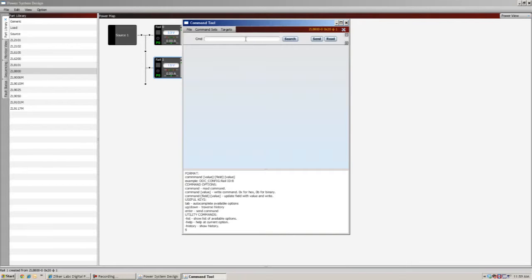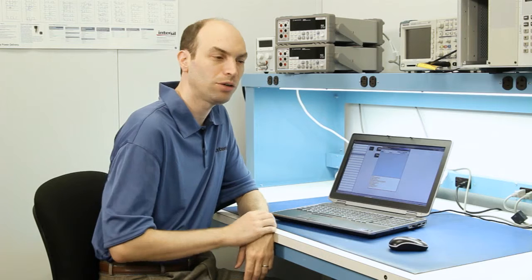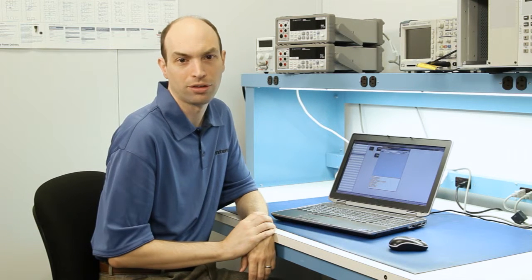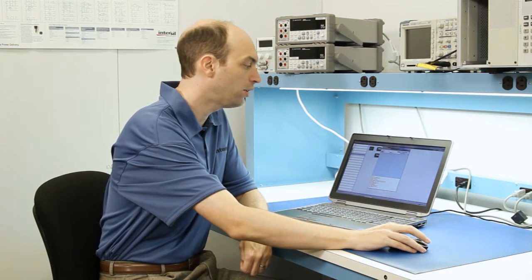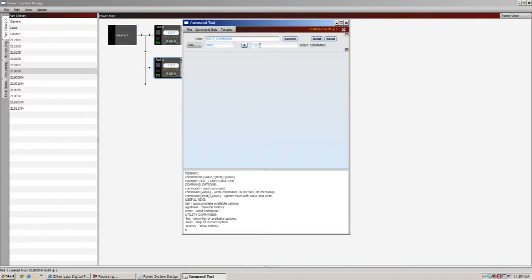So let's start with something simple like the output voltage command. So I'm going to go back into this command line tool and I'm going to start typing the vout command. The PMBus command is just VOUT_COMMAND. So double click on this and it pops up and says I have it set to 1.5 volts, which is a hex command of 3000. Now hex gets a little difficult to look at and read and adjust, so we always have the numerical version. And we can adjust this to any value you want.